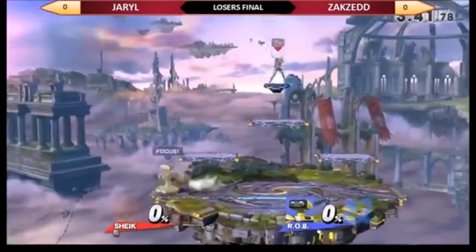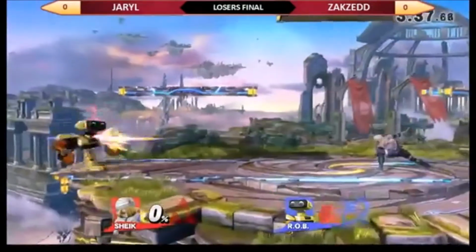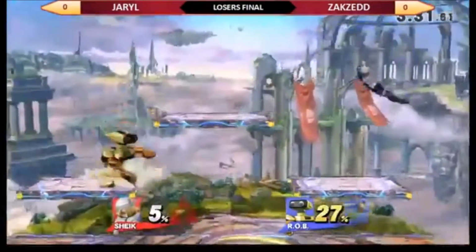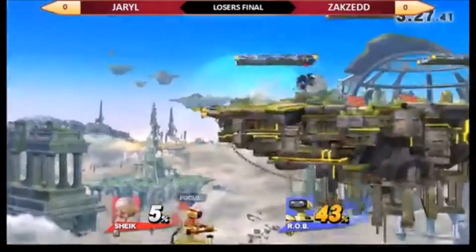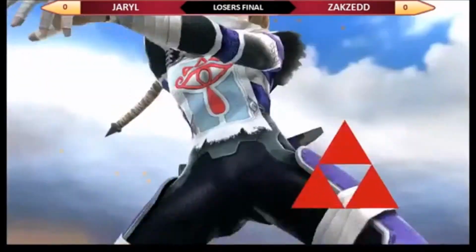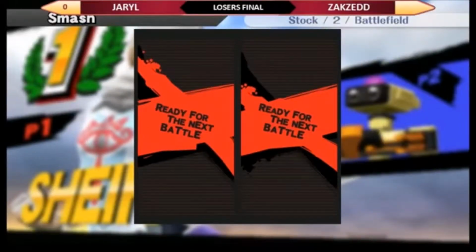Oh, all right, so just a YOLO up smash. That's actually my signature. Not sure if Jaryl wasn't expecting that, or he just let go of his shield or something. But Zakzedd, I believe he could have followed up with his down tilts. A really unfortunate flub on Zakzedd's end.